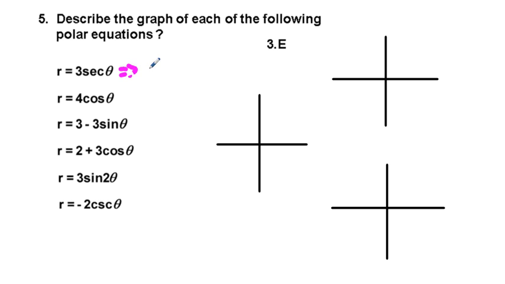Go ahead and put that: we get a vertical line at x equals 3. And I will have you go ahead and do the other shapes by yourself so you can see for yourself what they are. I do want to go ahead and tell you what some of these shapes are that you'll see. There's one kind of shape you're going to see that looks like this.